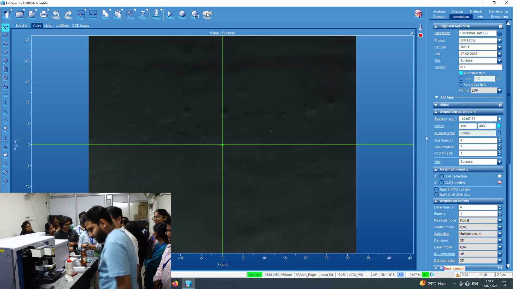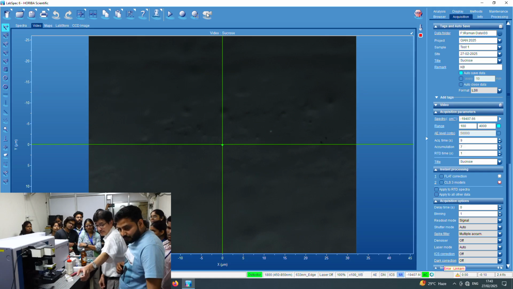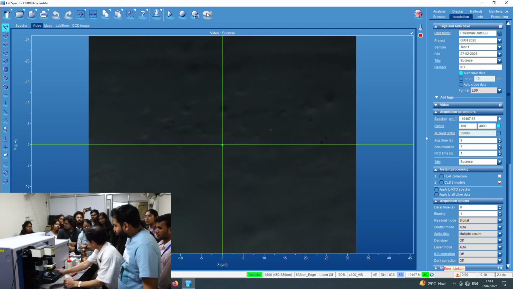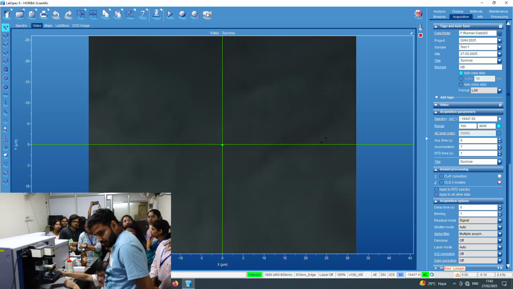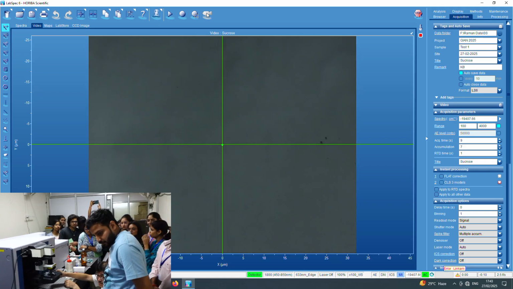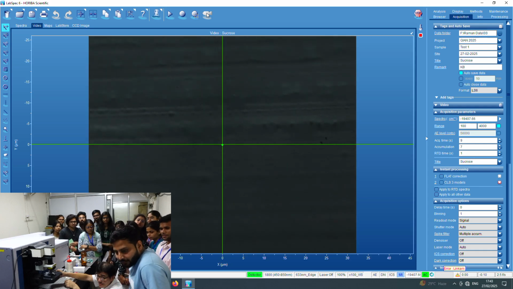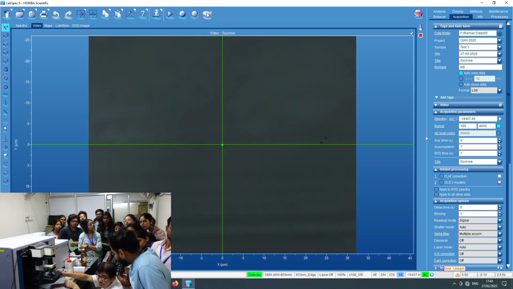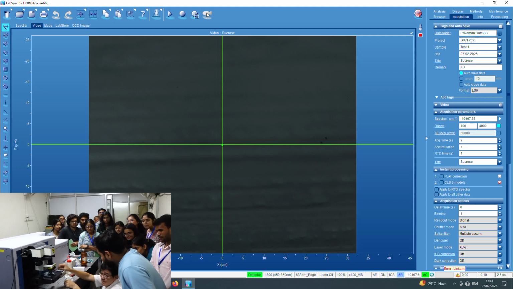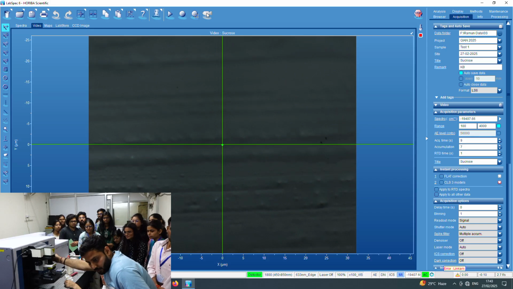Actually, maybe this is the sample. By scanning the stage we see some bright part, so this is probably a glass surface. You see? We'll go inside. By checking the Raman signal, we can distinguish glass and water.